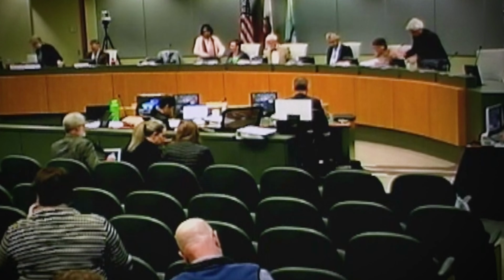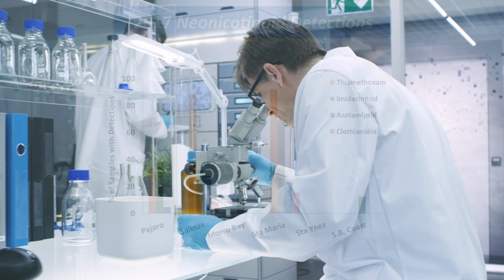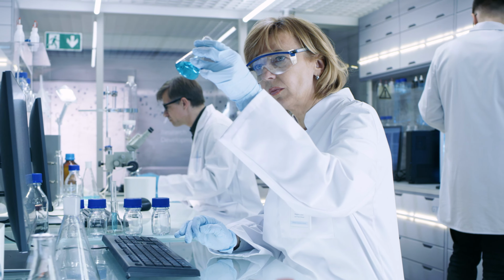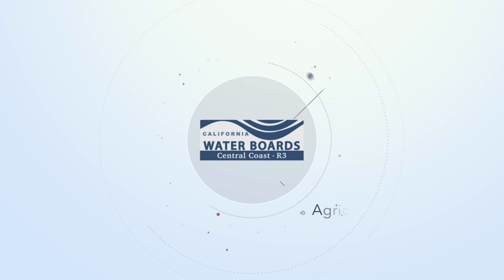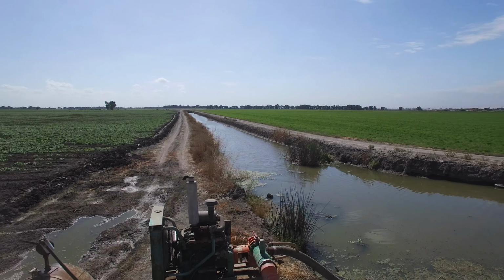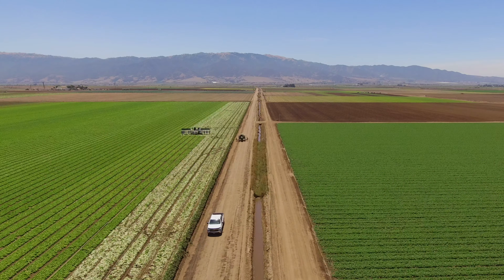Water regulators are taking a hard look at the water running off of irrigated cropland. They can measure farm inputs at parts per trillion in the drain water and will take actions against growers and operators if impacts to water quality are not addressed soon. It's no longer a question of if water regulations will become stricter, but rather when. The question for growers and irrigators: how can field drainage be slowed or eliminated most effectively in each unique field situation?